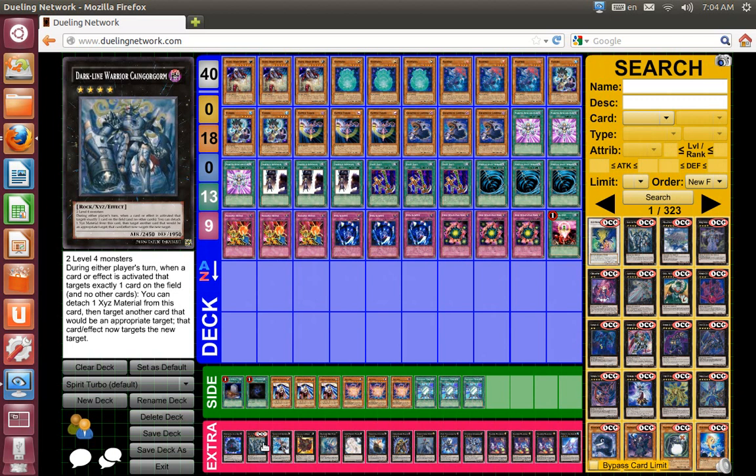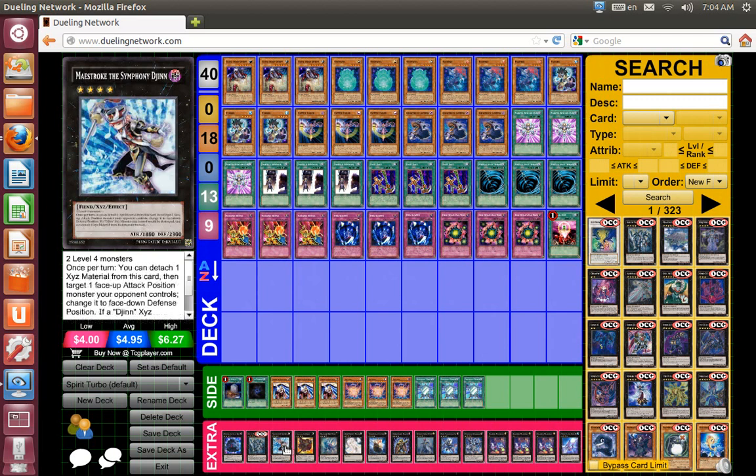So basically, my opponent tries to MST my Red Screen or something, or just tries to MST my back row. I can just detach and MST his back row instead. Among other things, like he tries to remove my monster from play, so I'm like, alright, detach, now make it where you remove your own monster from play. Bye bye, BLS, right? And again, he's dark, so he's Deck Devastator fodder, if you want to say fodder.